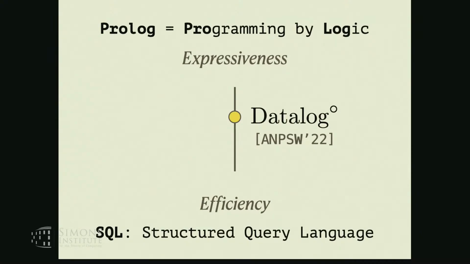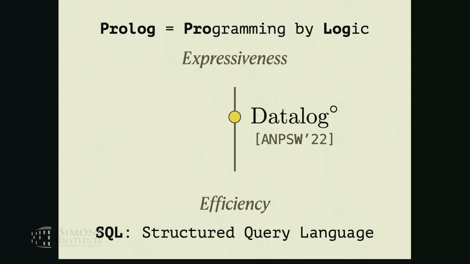SQL is immensely successful. If you have a smartphone, it's running SQL right now. It's everywhere. It runs the world, literally. And it works because it's really, really fast, and tech people are addicted to efficiency. So on one end of the spectrum, SQL is really fast, but it's really limited in expressiveness. On the other extreme, Prolog is a Turing-complete language, meaning that you can basically write any program you want to write. So it's really expressive. But as a drawback, it suffers in terms of efficiency as compared to SQL.